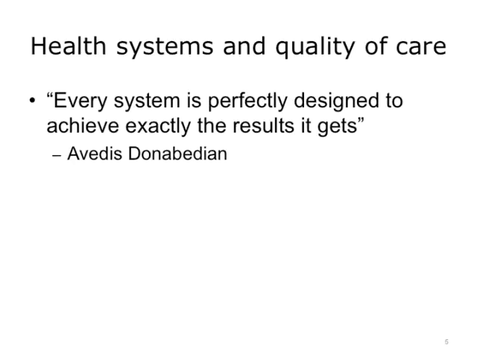He proposed that every system is designed to achieve exactly the results it gets, and systems such as health care can be accessed through its components: structures, process, and outcomes. Most of us are already familiar with outcomes in health care. Avoiding disease and death are the simplest examples of outcomes. More complicated outcomes include cost of care and patient experiences. Processes are the actions taken to affect outcomes. Structure, such as staffing, facilities, and health policies, influences and in some cases dictates the processes taken.